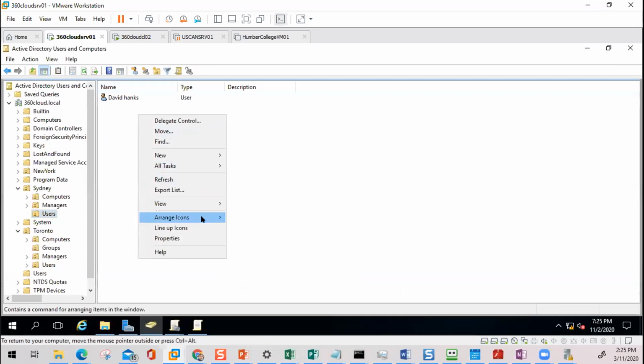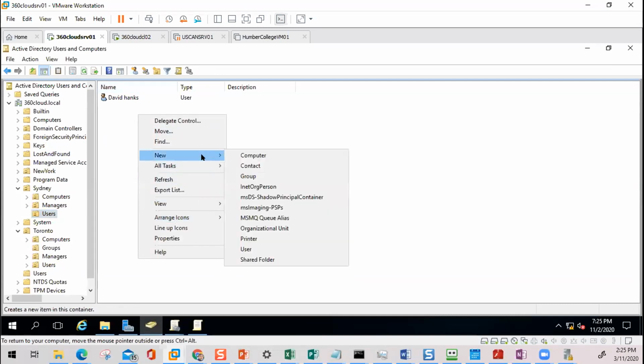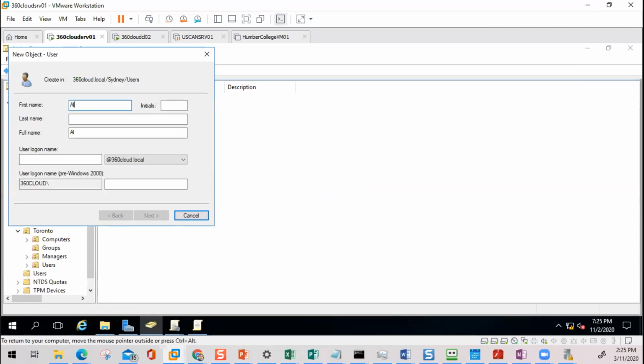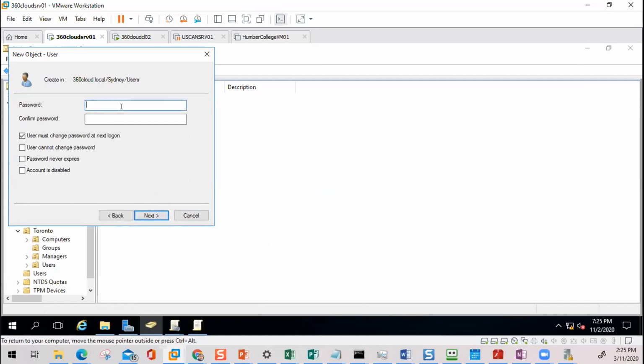Let me create another user, Ali Haider, and I will name that user A Haider, and I will provide the user. So I want to apply the policy only to this one user and not the complete OU.